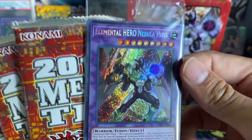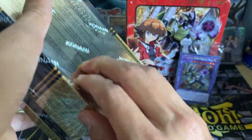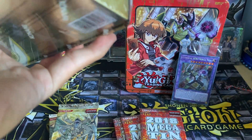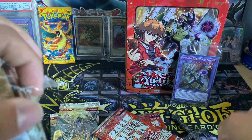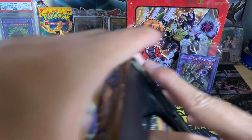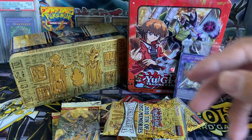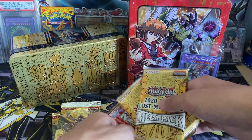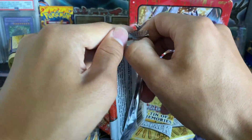We'll keep the promo sealed, but this is Nebula Neos as the cover card of the tin. We got our three Megatin packs and we'll get into this tin as well. I honestly don't remember what's in the 2018 Megatin at this point — it's two years old now. There's been two other Megatins released afterwards, obviously the Gold Sarcophagus tin and the Tin of Lost Memories. They are becoming harder and harder to find. But let's get cracking — we have nine packs in total today, but these are six really fat packs.